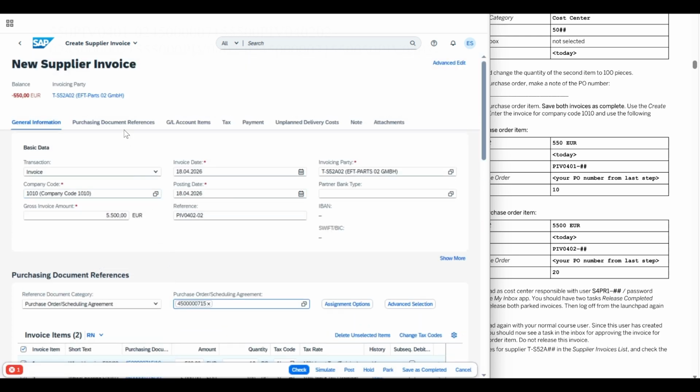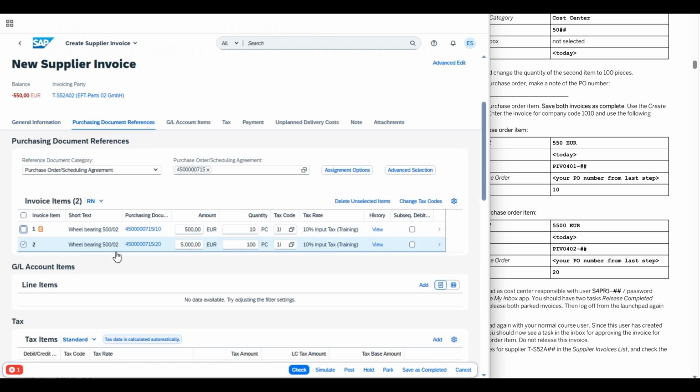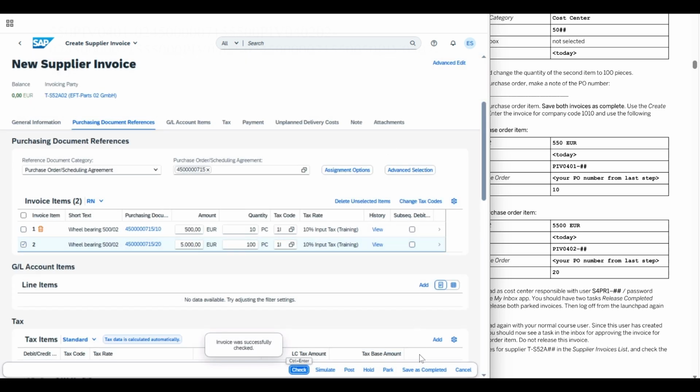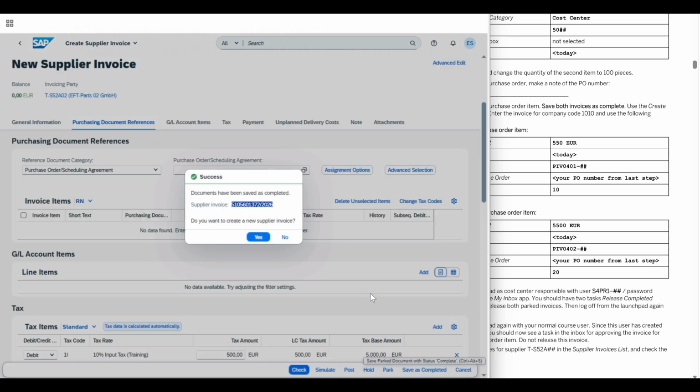We are going to check for the messages. We need only the second line. Check for the balance and save as completed. Good.